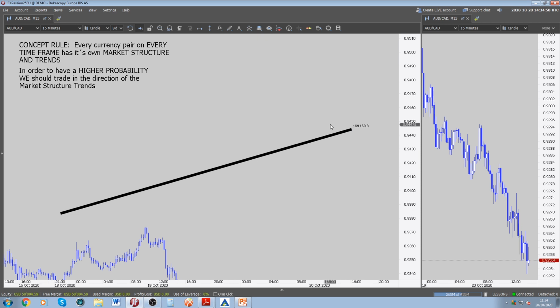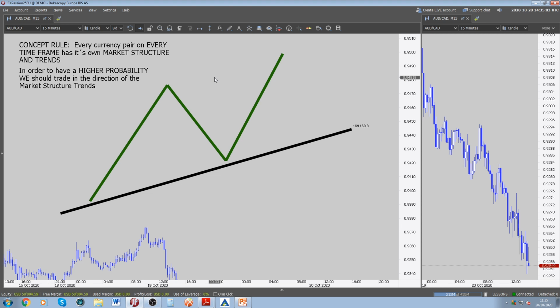This is an uptrend line, and we learned about how the market waves. We learned about the highs and the lows, right? Now this is lesson 4. We learned about the different market behaviors. And today you are going to be introduced to a concept, what is a market wave or market structure.